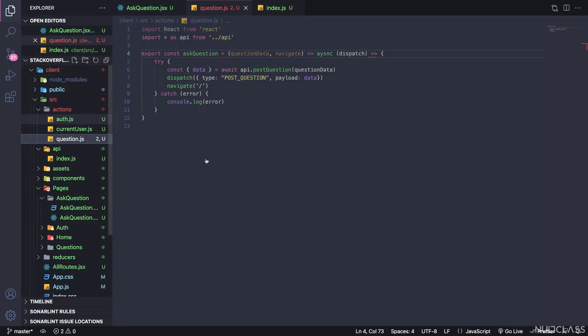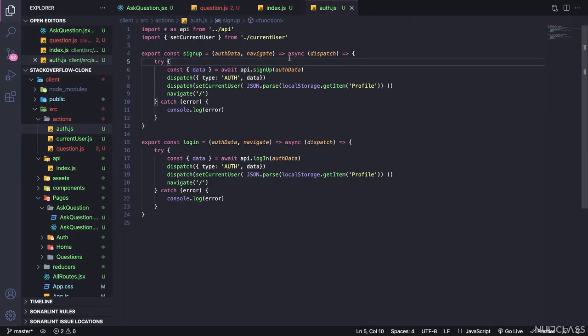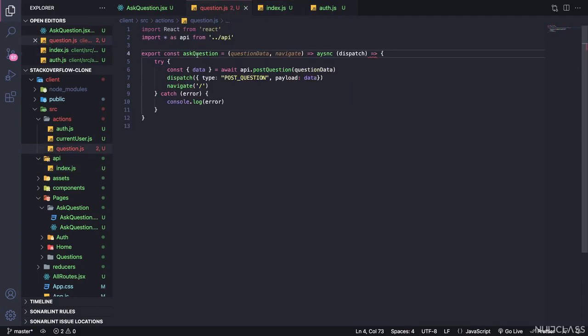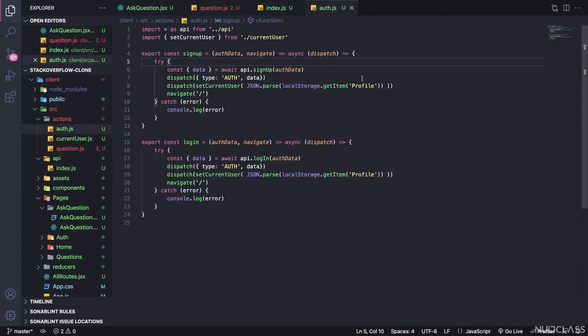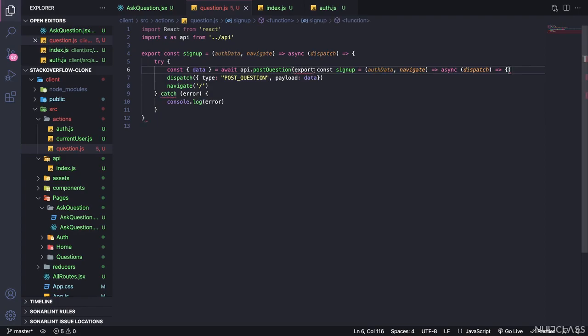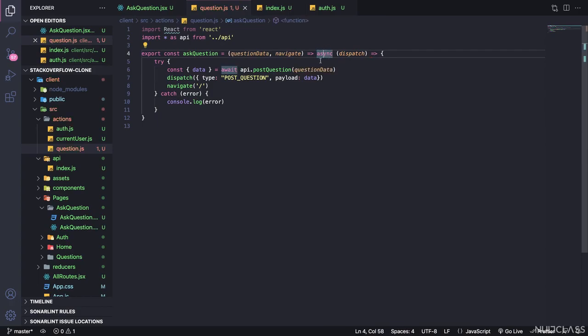So let me just open this. It's the same thing that I have used. We can just copy this entire thing and paste. If there is an error, it should have been rectified. So now it has been. This is because I had provided a wrong spelling here, a typo. This is nothing but the async. So now we are pretty much done in the front end also.